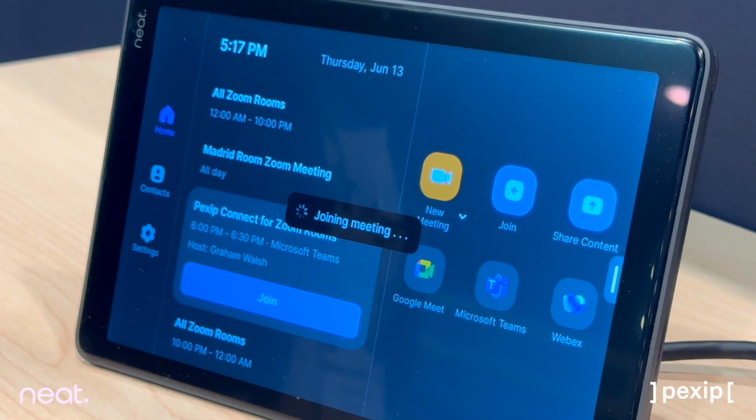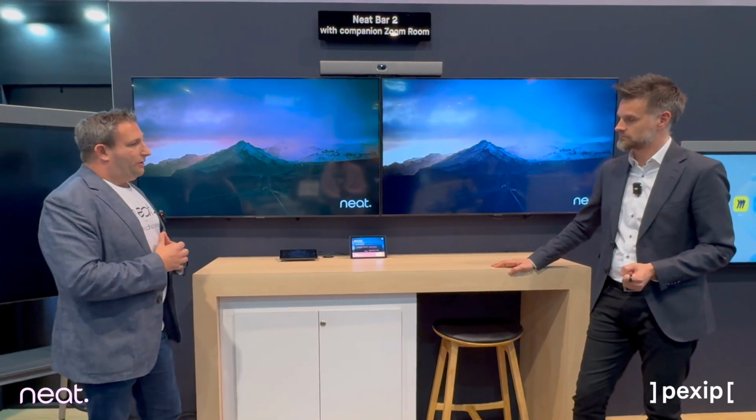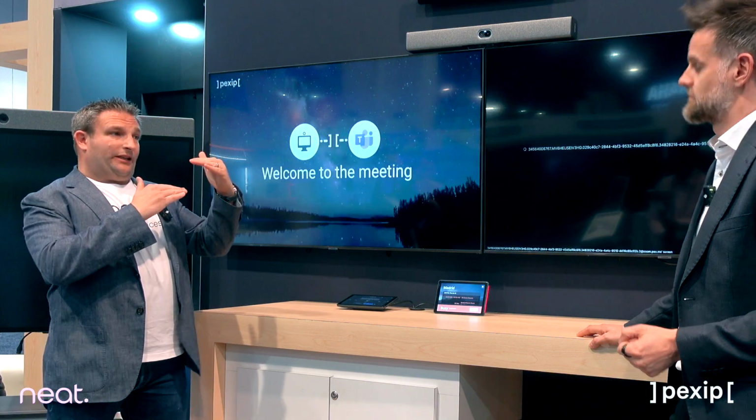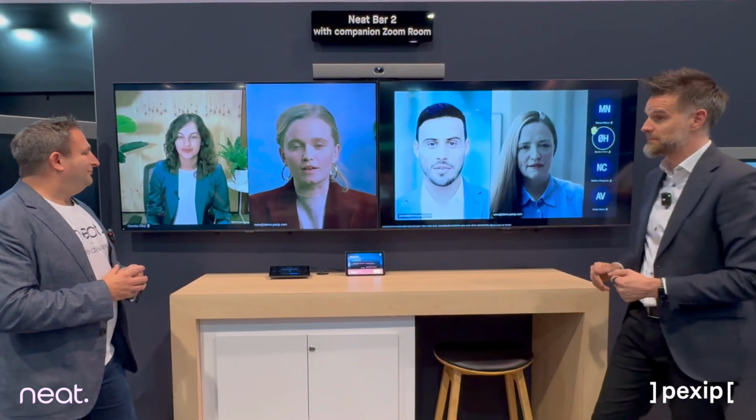So again, it's got the Microsoft Teams invite. I've forwarded it to the meeting room, click join, and what I also did in the Zoom portal was rearrange the order. So web or PEXUP Connect. So I put PEXUP Connect at the top, tick the box, put in the tenant key, and here we go. Perfect. So now we get people across both screens, and we can also see the PEXUP AI kick in and automatically zoom in on people.